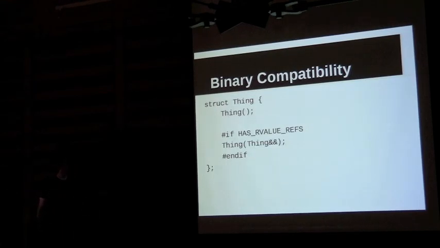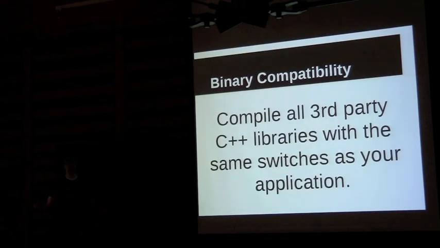Now here's why. If you have one library that's checking, oh, I've got R value refs, and say you compile it with the O3 standard, then it just skips over this block. No big deal. It never emits the symbol for something that's invalid syntax in the old standard. Now, when your code comes along with the new standard, well, you certainly have R value refs, so your compiler's intelligence says, I'm going to do a move, and it'll try to call this function. The problem is, that function wasn't there because you never compiled it with the library. So, always make sure your third-party libraries are compiled with the exact same switches.